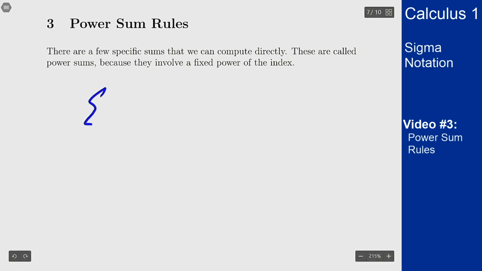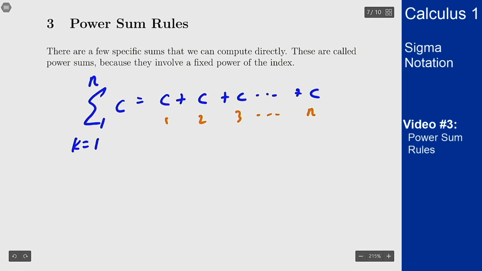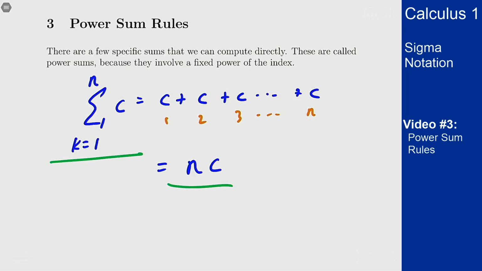If I have the sum from k equals 1 up to n, we'll use lowercase n here, of just a number c, well, this is c plus c plus c plus c, where I have n copies, because I start at 1, 2, 3, up to n. That means there are n copies. So the answer here is n times c. So there is one formula at the start: adding up from 1 to n of c gets me n times c. The rest are not so simple.